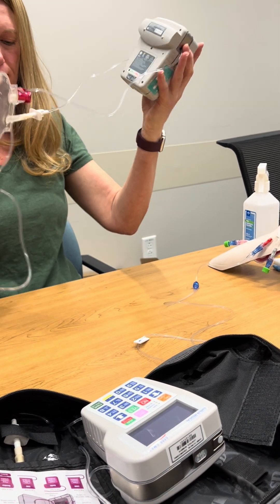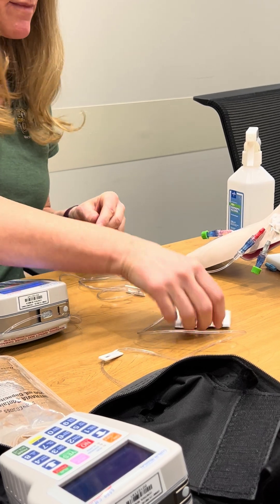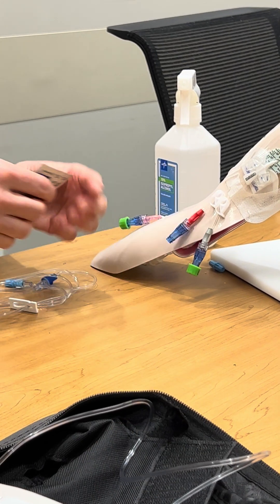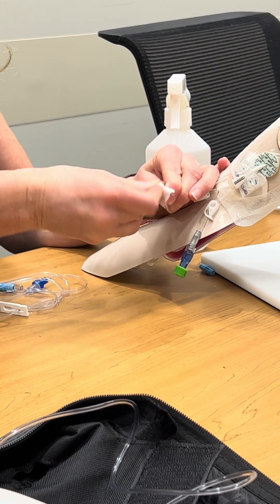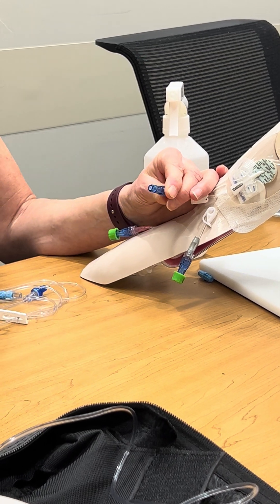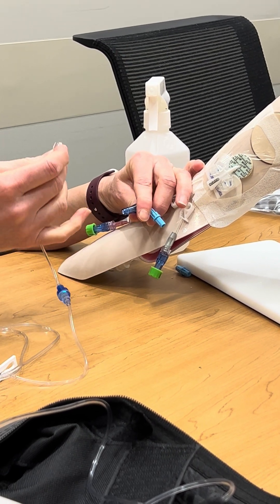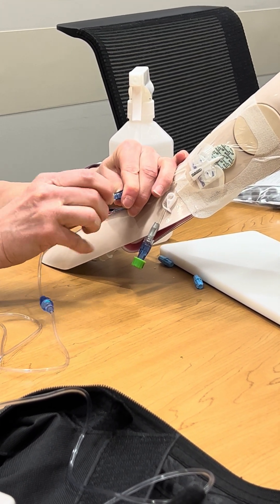I'm going to get this next pump ready. I'm going to wash and sanitize my hands again, and I'm going to remove this from the end of the PICC line. I'm going to scrub the end of that for 15 seconds. Now we're never going to flush the milrinone line, so I'm just going to scrub the end of this hub, wait for that to dry, and then hook up the next line. I'll twist that blue cap off — just be careful not to touch any ends that we've already cleaned. Push in and twist.